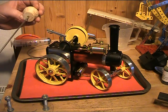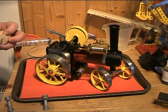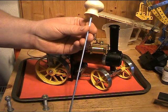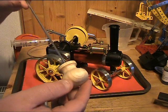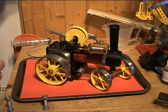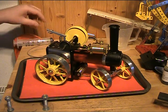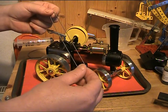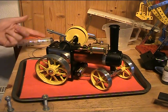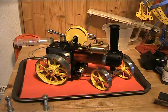And of course the steering stick. Most of my other engines are second hand and some age, and they haven't got a steering stick, although I think there is one for the steam wagon somewhere. Anyway, usual steering stick, I suppose, but rather nicely turned top, although looking at it, it could be a door handle, which, if it is, suits the job excellently. So usual basic stuff there. Of course you do get the one drive band extra, the longer one, to take drive to the dynamo from the flywheel. And of course to disengage the drive, just take the small belt off the main driving wheel.